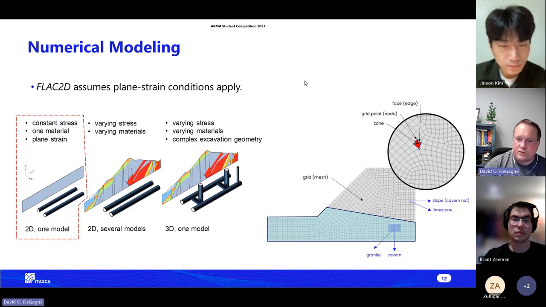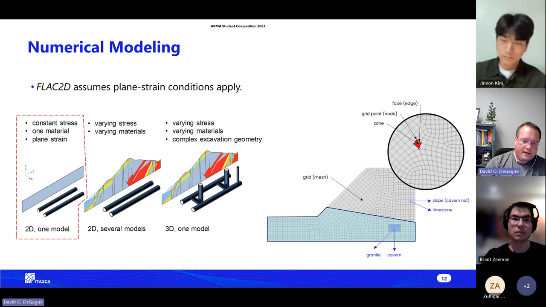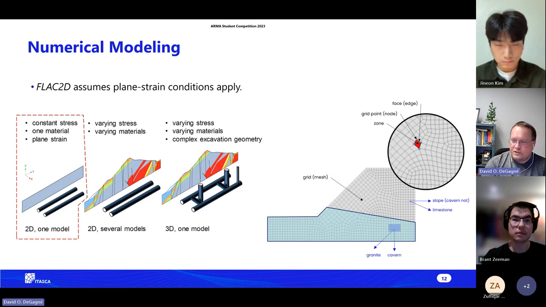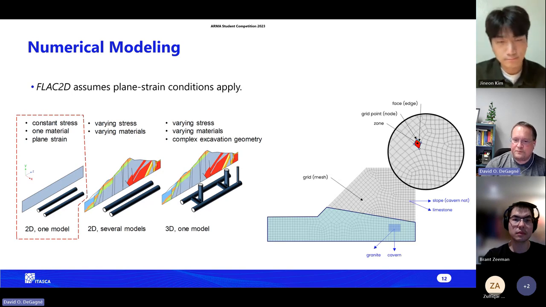So I'm just going to do a quick overview, just a little bit of background in numerical modeling, some of the key elements of the model and the template that we're going to be working with. I'm not sure exactly what background everybody has in terms of modeling, if you've used something like RockScience software or FLAC or FLAC2D or some of the other packages out there. But we'll just take a really quick run through so you've got a sense of some of the terminology.